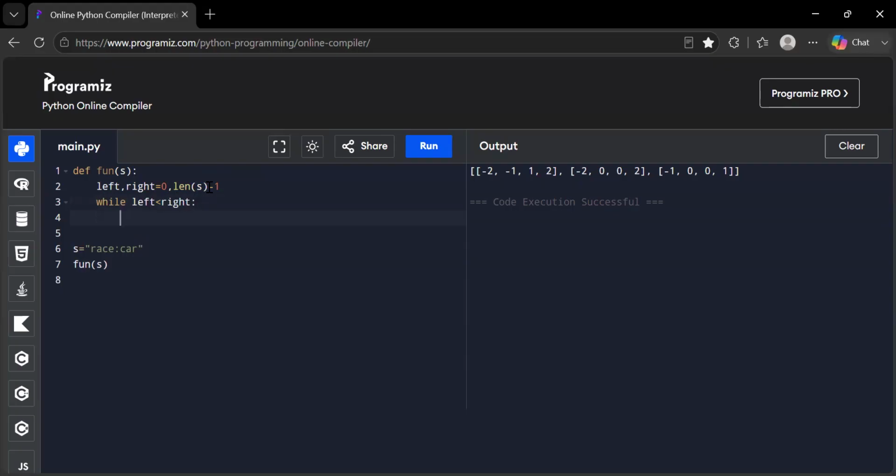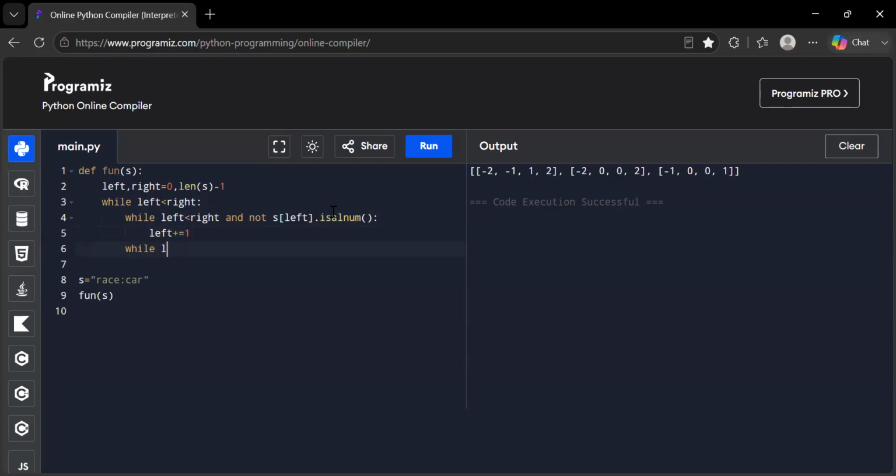And then again we need to check if the element is a special character or just a regular alphanumeric. So again we will run a pointer. See if s of left is alphanumeric. If it's not alphanumeric, we will just update our pointer. Same with the right pointer.